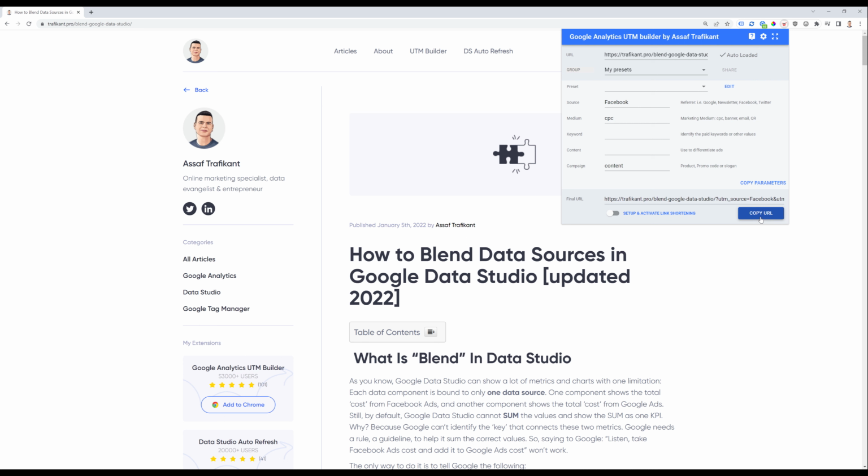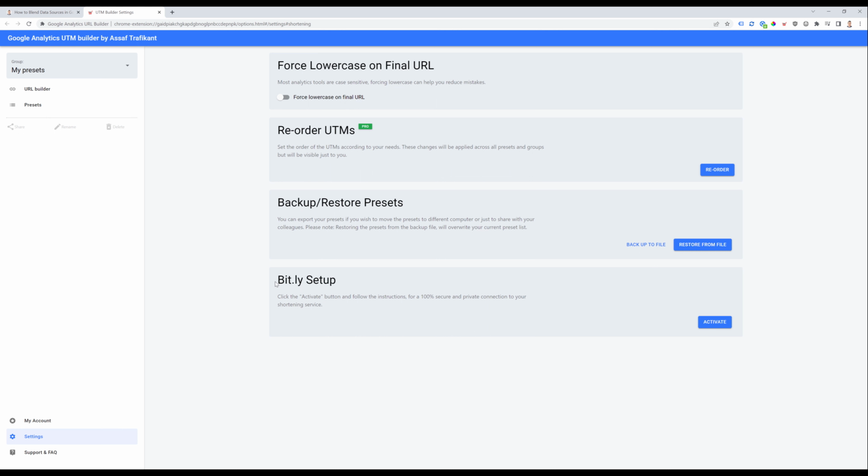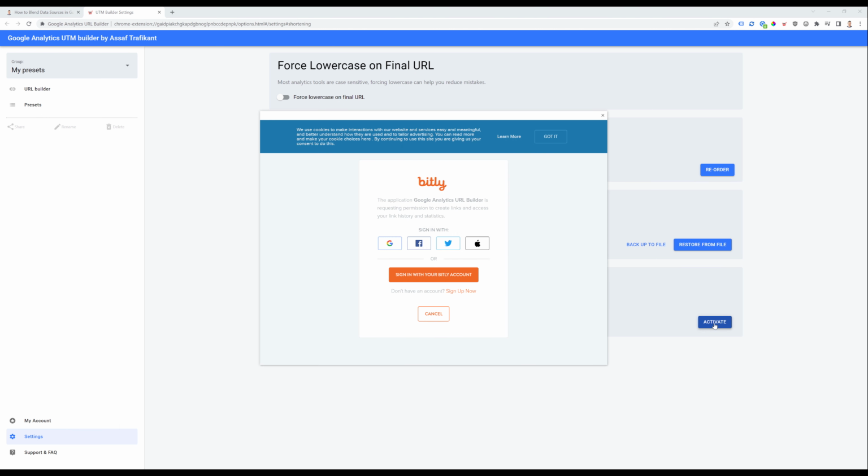If you want to create a bit.ly link from this URL, you need to activate your bit.ly account. To do it, you need to click here, set up and activate link shortening. Let's click on it. Go to bit.ly setup and click the activate. This will open the bit.ly authentication screen, so you can log into your own bit.ly account.